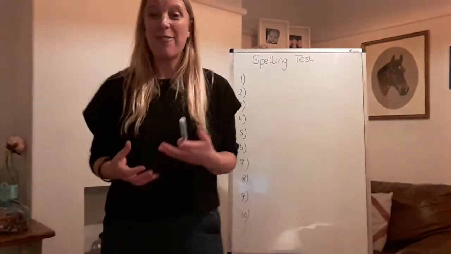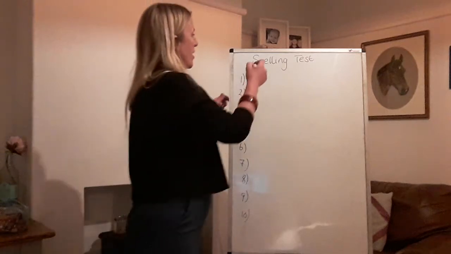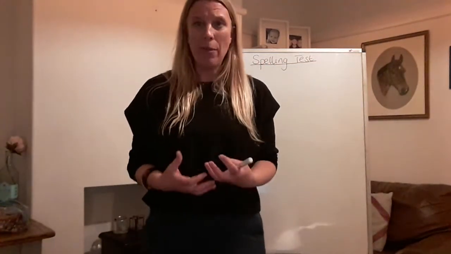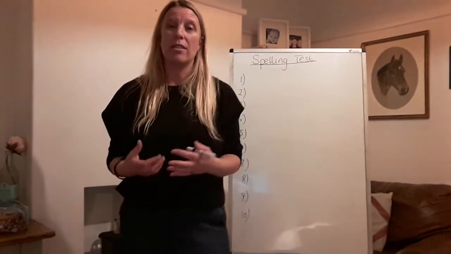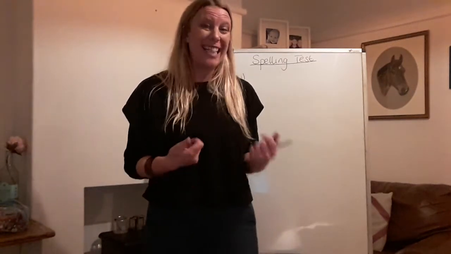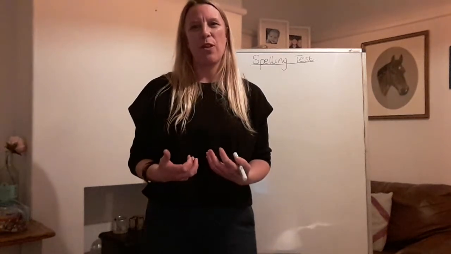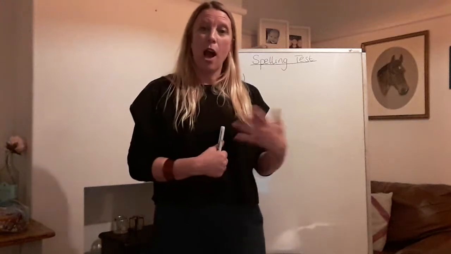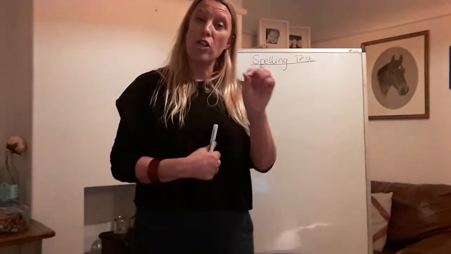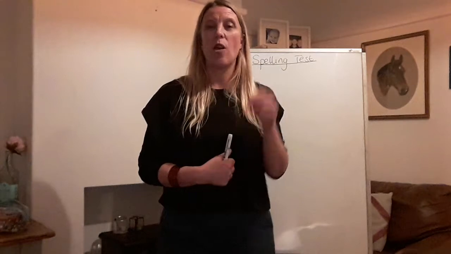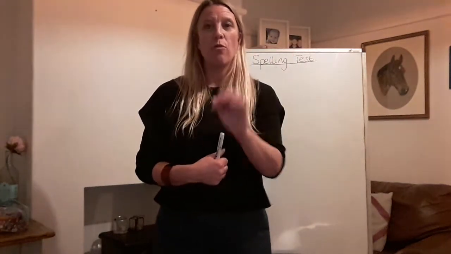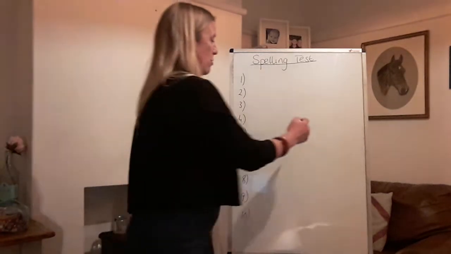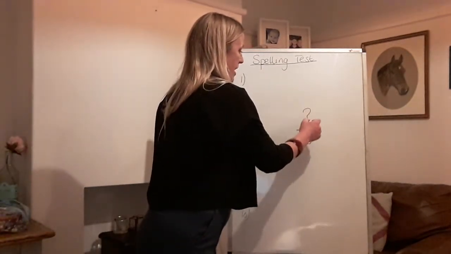Okay, so now we're going to have our spelling test. So you should have learnt the words from last week. Last week we looked at some common verbs, common action words that we use, and I asked you to learn 10 of them, make sentences with them, and learn them for this spelling test. So I'm going to read out the words now, and I want you to write them down on paper for me. So listen and write down the word and see how many out of 10 you get right.